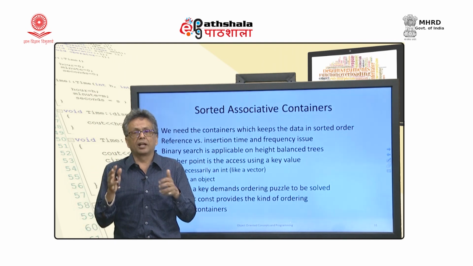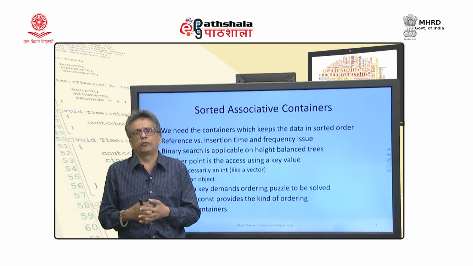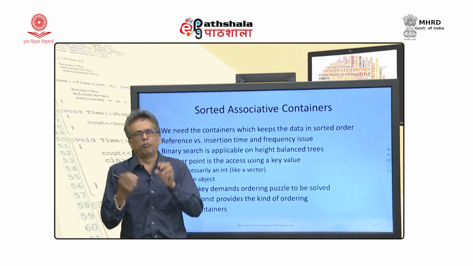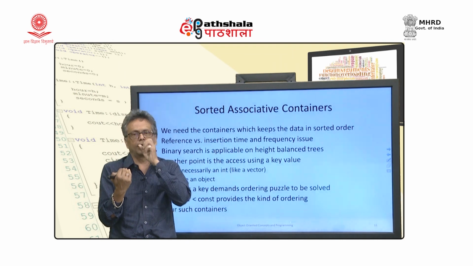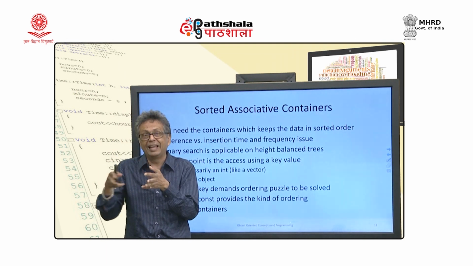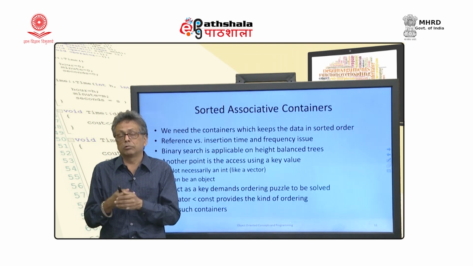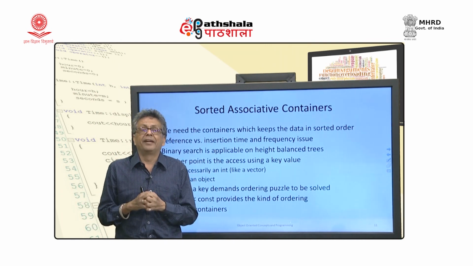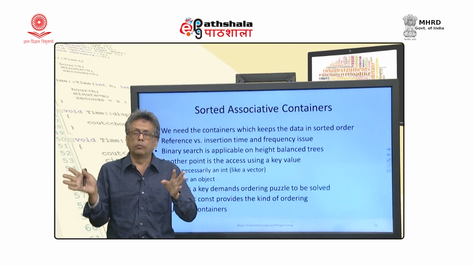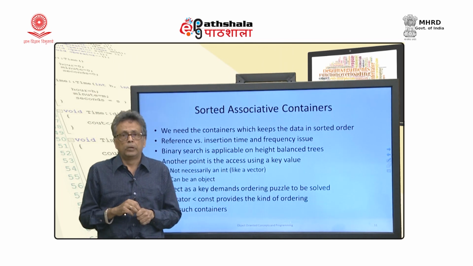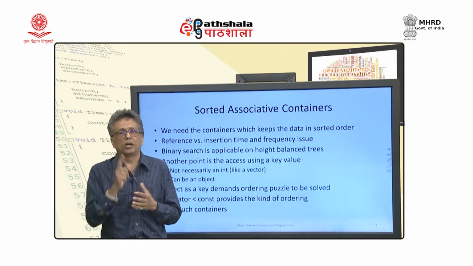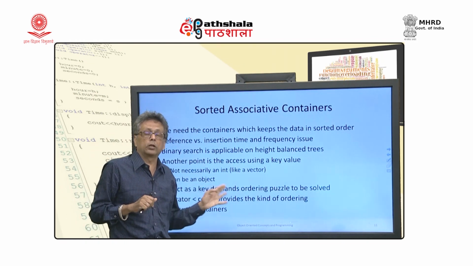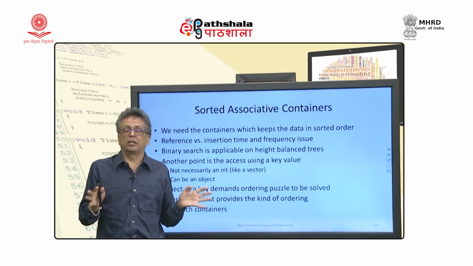So, operator less than const has to be defined for every object that you use with a sorted associative container, obviously, because you need to compare the elements with other elements to find the exact position. Okay. So, that is the reason why that is demanded, and the class decides its own order itself. Nobody else is going to do that for it. When you define a class, you have to have that operator overloaded, and that is very critical, and this is very important for you to understand.